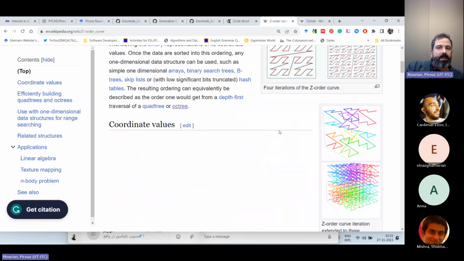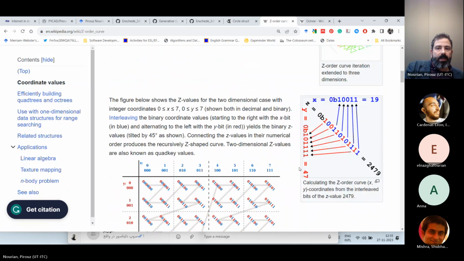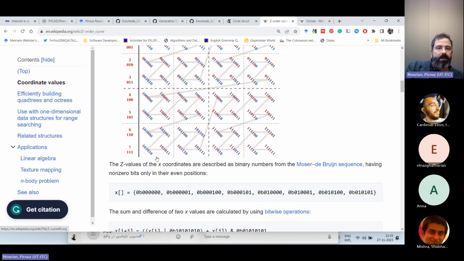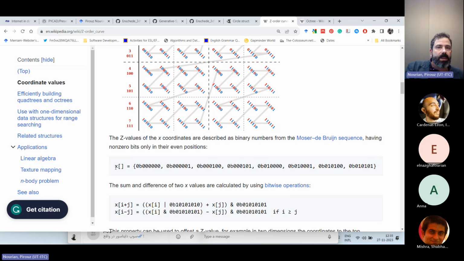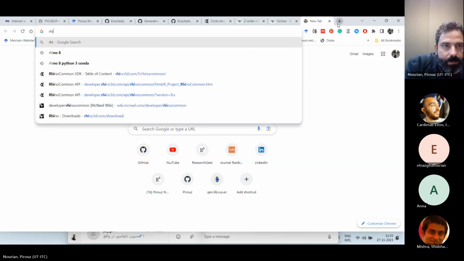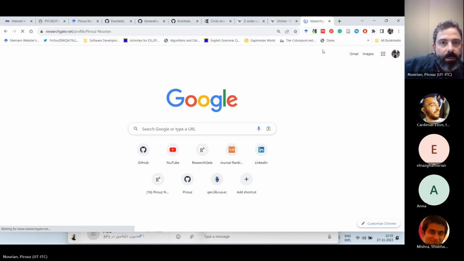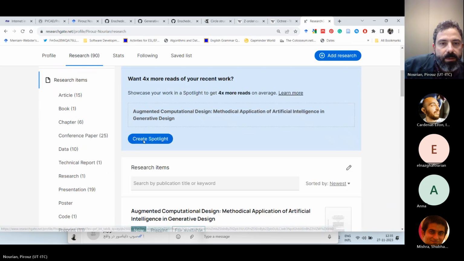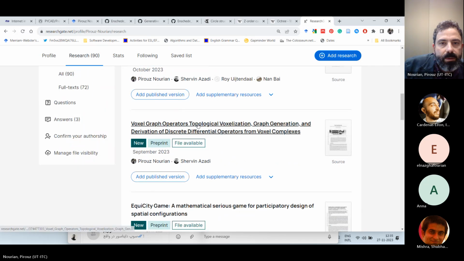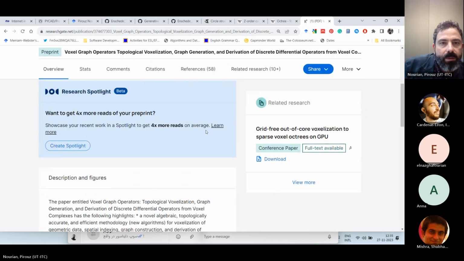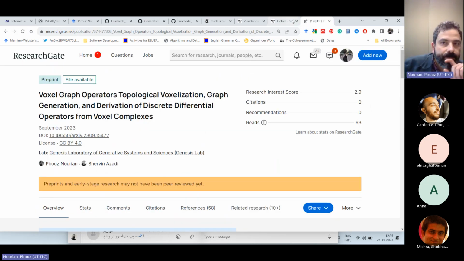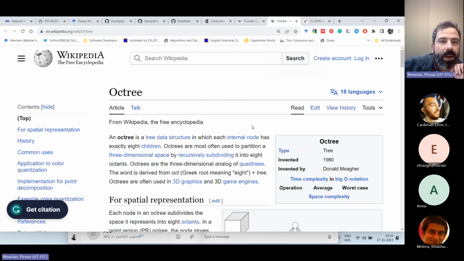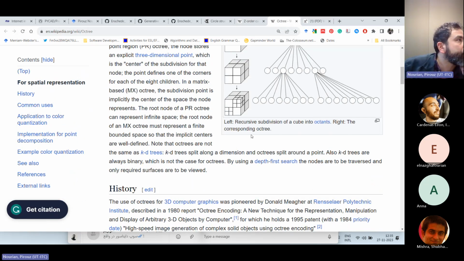So if you compute this Z curve index for the voxels, which is something that we have explained in this paper properly about voxels, you have this octree structure implicitly in the voxels just by looking at their indices.